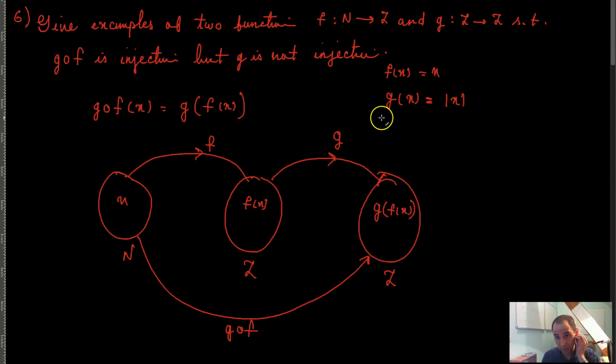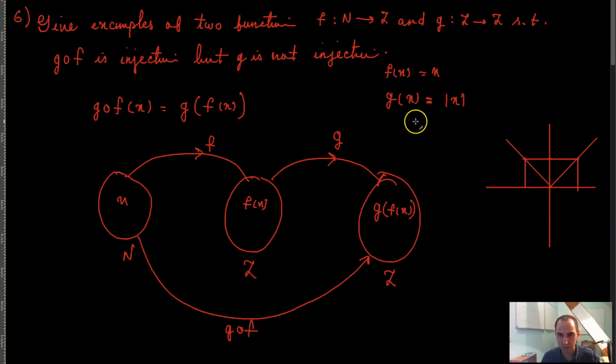What happens is that f takes every x to some f of x over here, and f of x is equal to x, and the function, of course, is 1-1, but then this part over here is not 1-1 because you're dealing with some function like this. This is the absolute value of x. This is not 1-1, of course. The reason is that if you take an output and map it back, you would get two inputs with different values for the same output, meaning that the function is not 1-1.